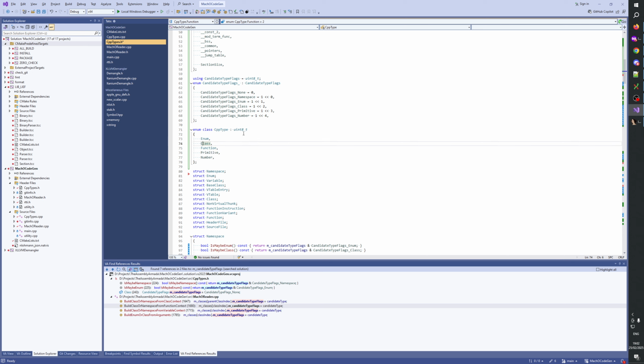Well, the number is not really a type. But yeah, let's go with this classification for now, which matches this one, right? Well, apart from this one. Namespace.